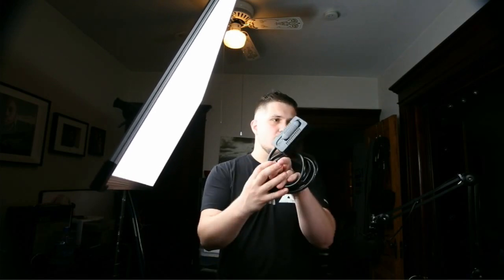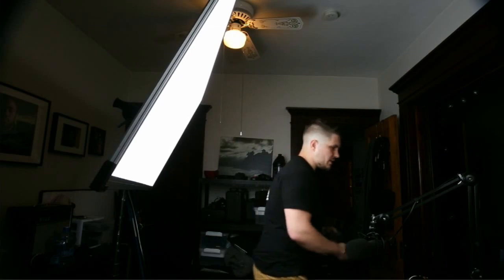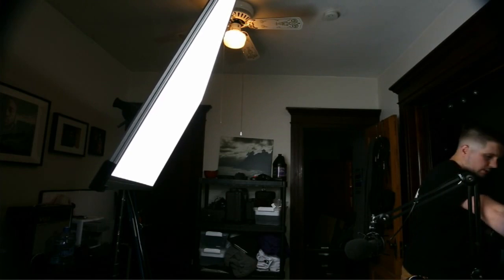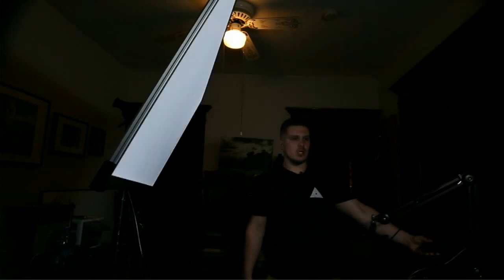So we take a regular dimmer, we can throw it on this guy just like a regular Quasar tube, and we can pop the dimmer into the plug, kill the light, plug the light back in, and now we have a dimmable light just using the hand squeezer, dimmer, whatever your preferred nomenclature is. So yeah, they're fully dimmable. Doesn't have a built-in dimmer on this version.